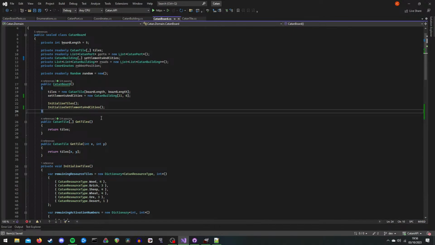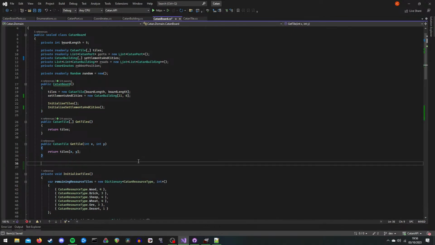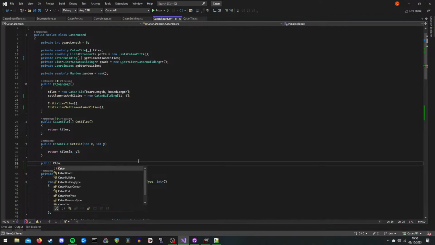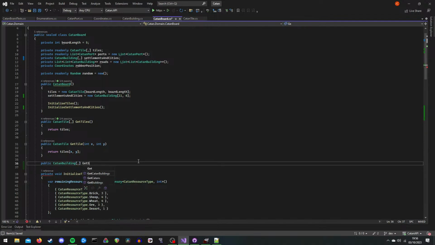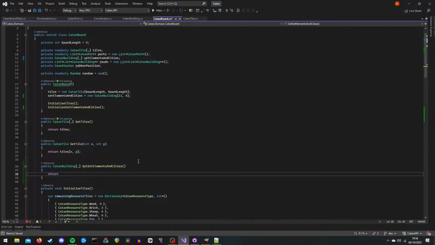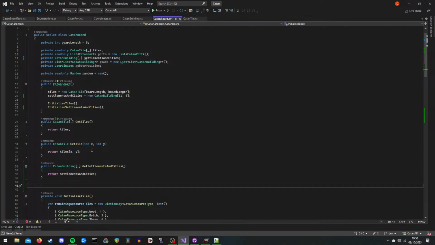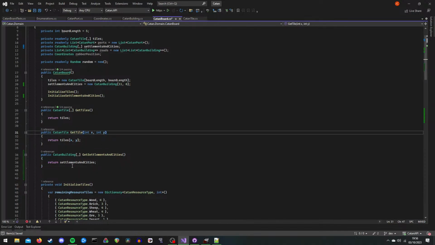Oh, we need a new method to get... We've got one to get tiles. Let's put in one. Public Catan building, we want the array of that. Get settlements and cities. And we're going to return settlements and cities array. Again, like this get tile, we want to get a specific tile at specific coordinates.